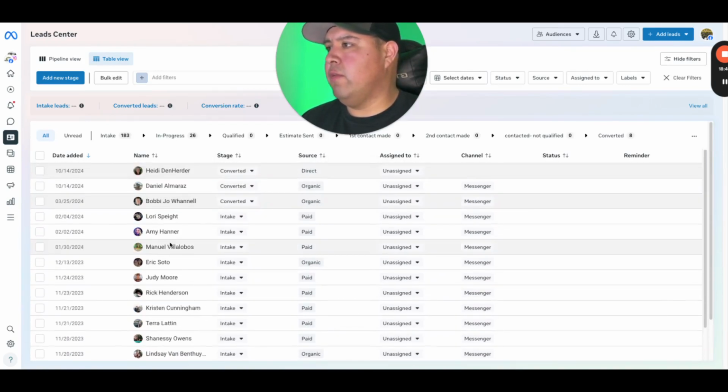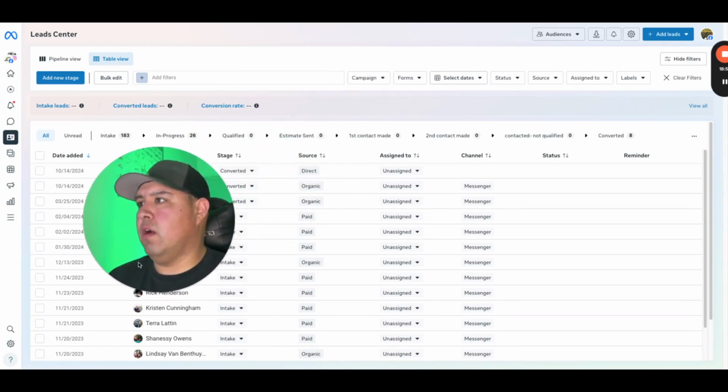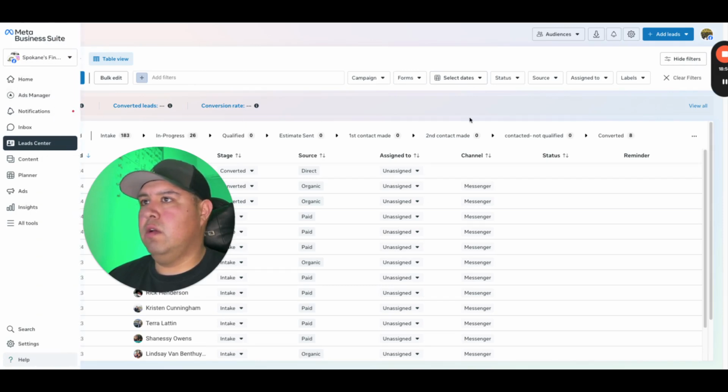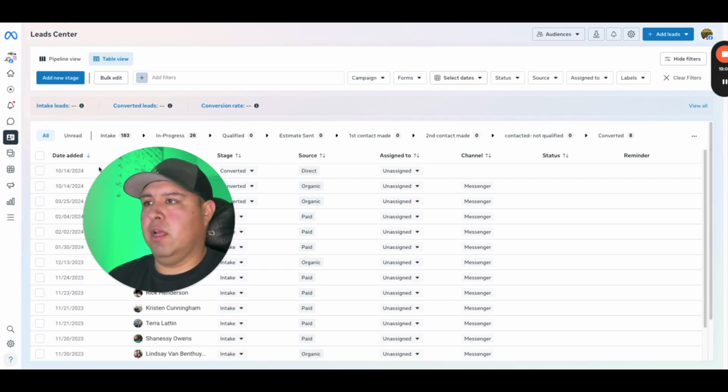And here are everybody's names that all campaigns had. You can filter, if you're on the desktop, you can filter. You can use any of these filters to really narrow down what you're looking at. But here, I'm not going to click on that, but once you click on somebody, right here, a new screen on the right side is going to pop up with your customer, with the leads information.